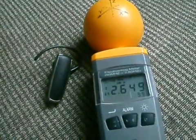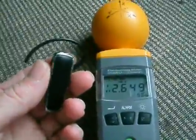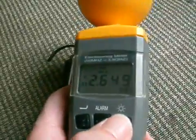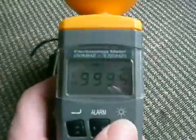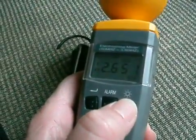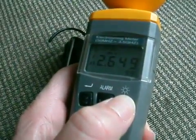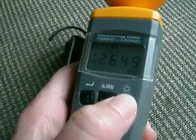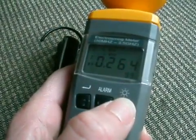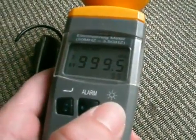We got a max pulse from a Bluetooth ear thing that's not even connected near or being utilized by a phone. Just run through some numbers here. That's microvolts per meter, microamps per meter, not micro but milliamps per meter. Milliwatts per meter squared, microwatts per centimeter squared, and millivolts per meter.